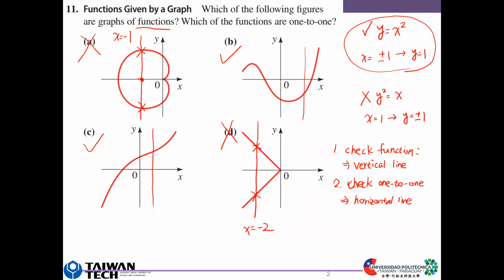So if it is a function, for example, you look at C first, and I use a different color. We use a horizontal line. For every point on this contour, as long as we draw a horizontal line and we only find one intercept, that means for the same value of y, it only relates to one x. So this is a one-to-one function because for C, anywhere on the horizontal line, it only has one corresponding x.